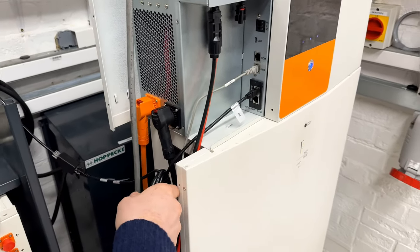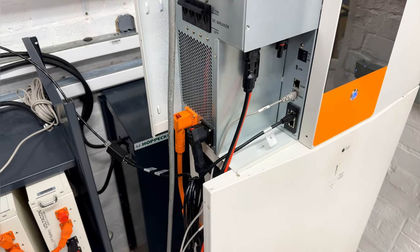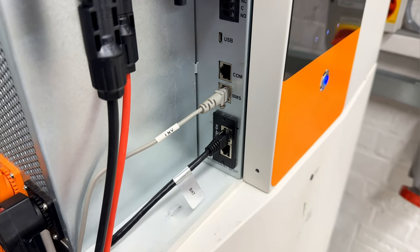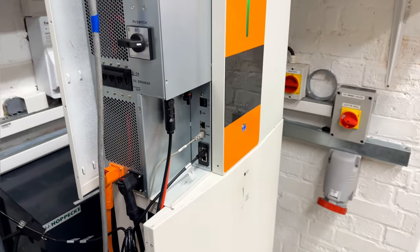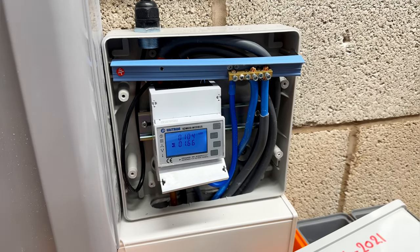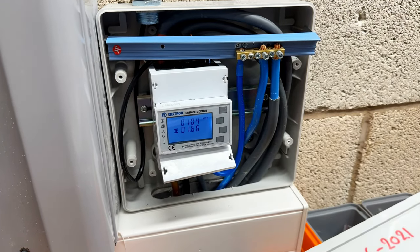The other important part is the energy meter. If you want to control the power flow, you must install the energy meter before the consumer unit of your property. The Modbus card is pre-installed. Pins 4 and 5 are in use, and pins 9 and 10 on the energy meter. We are going to have a look now at the energy meter. So this is our energy meter. That's the first version, the Modbus 1. Now we have the Modbus V2, but the wiring and the settings are exactly the same. So you can see here the two pins, number 9 and 10.